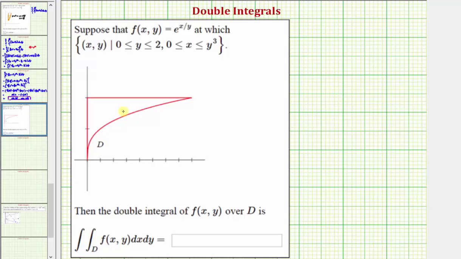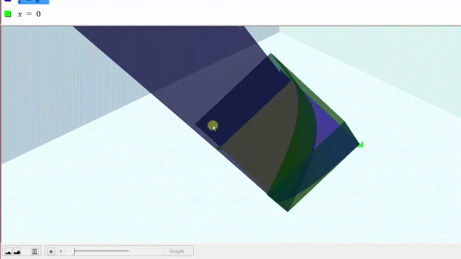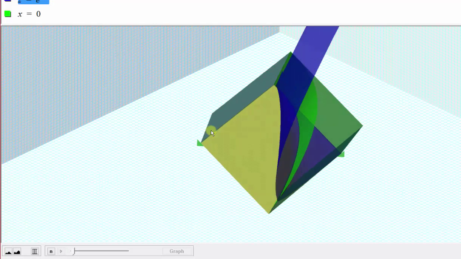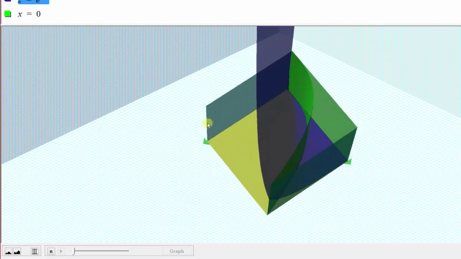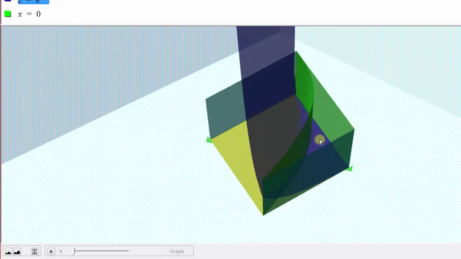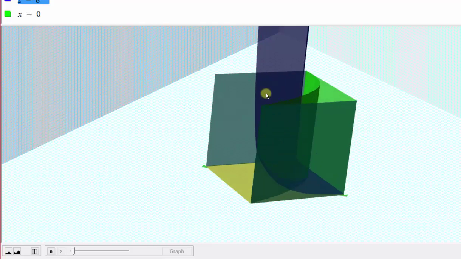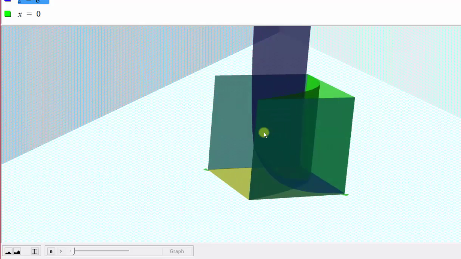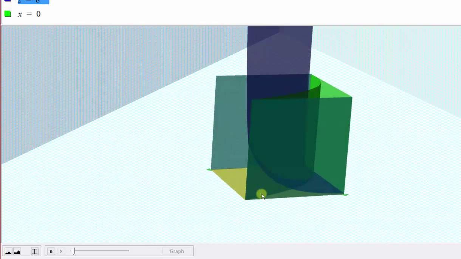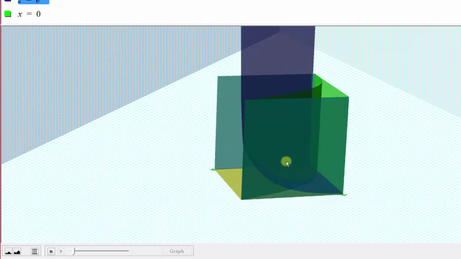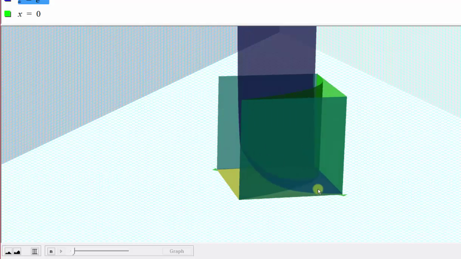Let's first take a look at this graphically. The graph of our function f of x comma y is graphed here in blue. The region of integration is this region here, and notice how because the blue function is non-negative over this region, our double integral is going to give us the volume bounded by the surface in the xy plane over the region of integration, which should be the volume of the solid in here below this blue surface.